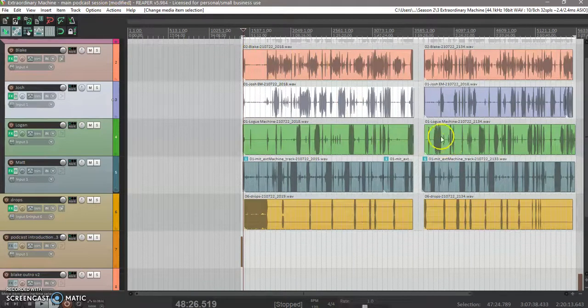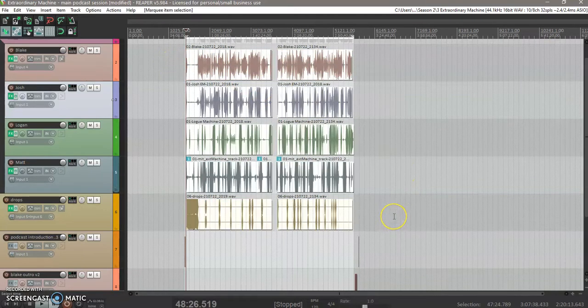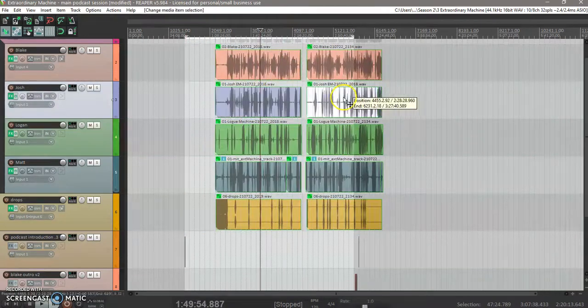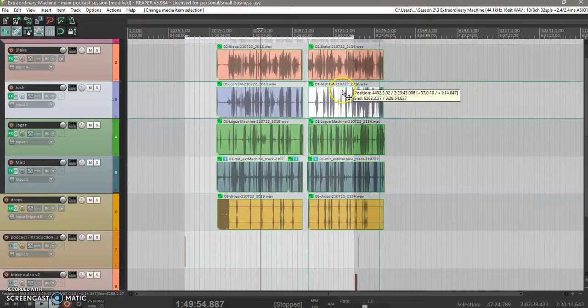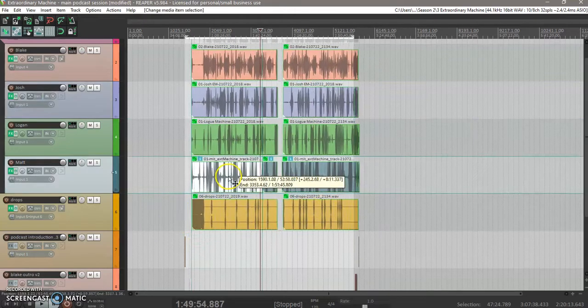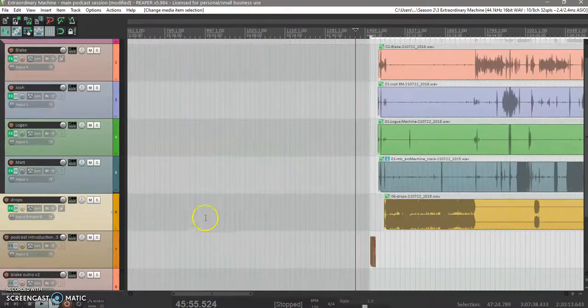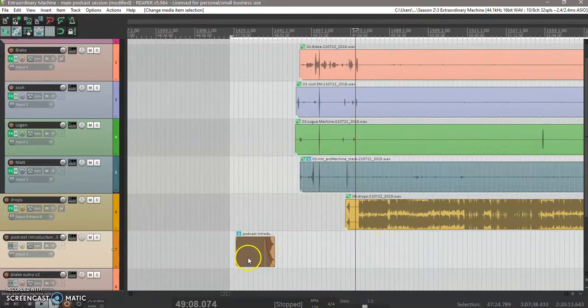So first thing we want to do is right-click, drag, put everything in a group. I'm pressing the hotkey G. That should be the default G to group, default for Reaper. We're going to check on that in a moment, though. That way, as a group, if I click and grab any element, everything moves together. Nothing gets out of sync. And even the drops track down here stays with it. So we'll put it back there. Notice this is the theme music. It's not part of the group, so I can freely move it.